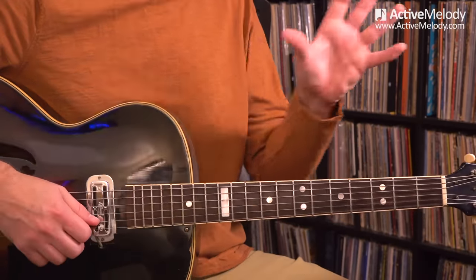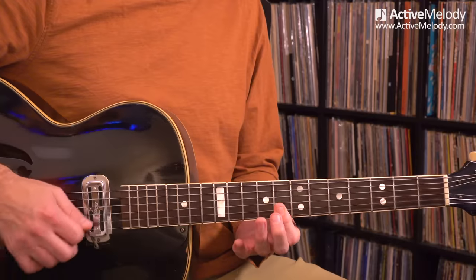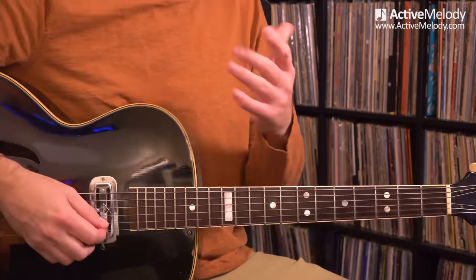You also hear the harmonized fourth in a lot of Eastern music. When you slide it up into different positions, it just doesn't sound that pretty — at least not to my Western ear. It gives me an uneasiness as opposed to the harmonized third. So now we have our harmonies for A: this harmonized third, this harmonized third, and then we'll throw in this harmonized fourth up here.